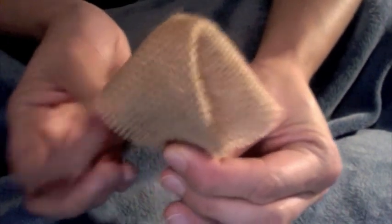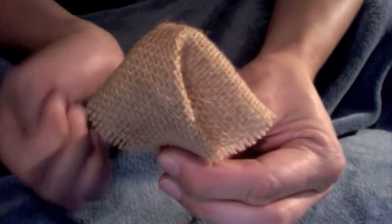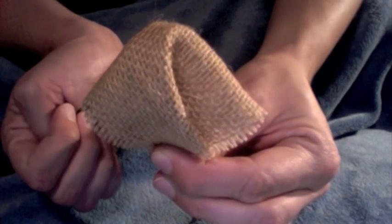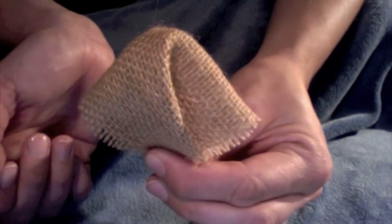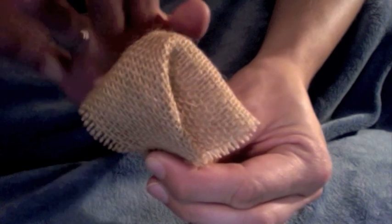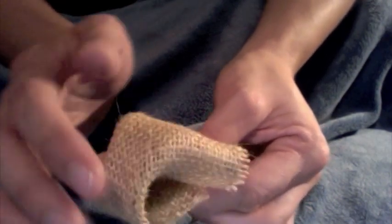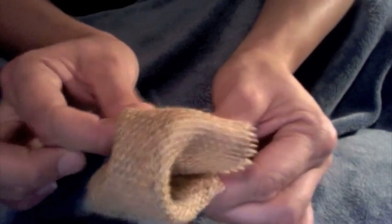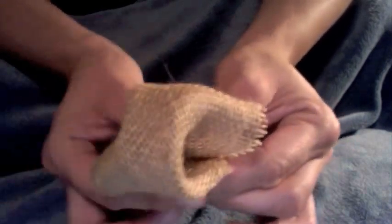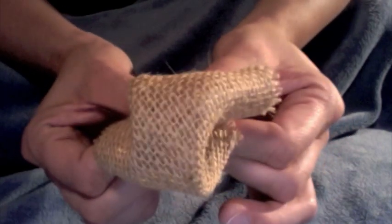Now here's the fun part. You actually have your finished product but you can play with it until you get the perfect roundness or pointedness that you want. It's your wreath — you can do it however you want it to look. For me, I just tapped it on the edge or on the top until I got the width in the body that I wanted. You can play with it, squish things around, figure out exactly what you want. Now this looks good to me.